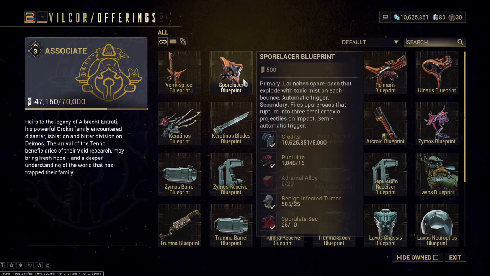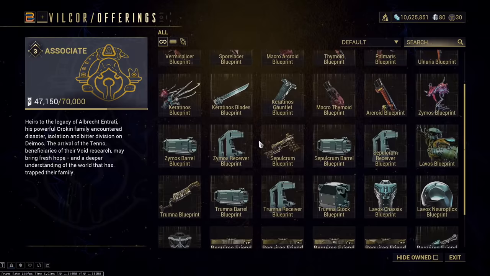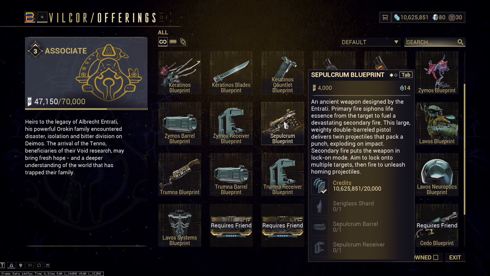The Keratinos, if you want to use claws, this is the best one in the game. They're not hard to get. Very solid for a melee weapon if you're going to be building into that. We have both available for the Sepulchrum, although this is MR14, so it's going to be later. Sepulchrum is a really good secondary weapon. Very solid, very strong. You can get a lot done with it. Viable for Steel Path. Good stuff here.